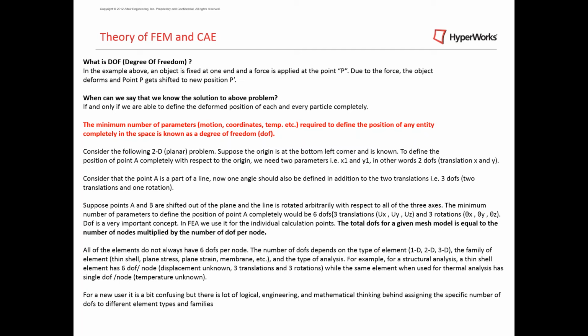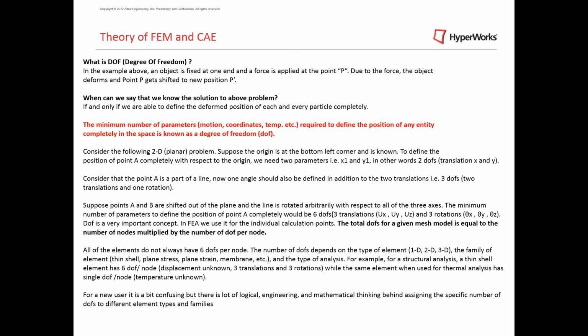DOF is a very important concept. In FEA, we use it for individual calculation points. The total DOF for a given mesh model is equal to the number of nodes multiplied by number of degrees of freedom per node. All the elements do not always have 6 degrees of freedom per node. The number of degrees of freedom depends on the type of element, 1D, 2D, 3D, the family of element, thin shell, plane stress, plane strain, membrane, and the type of analysis.